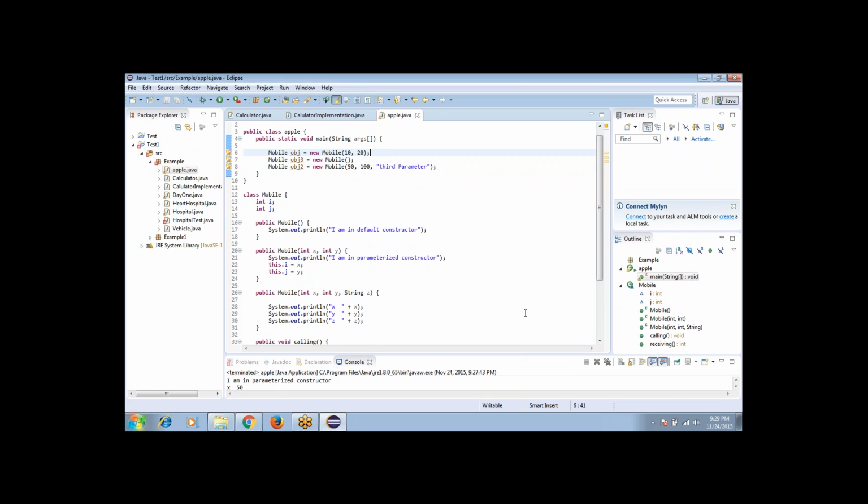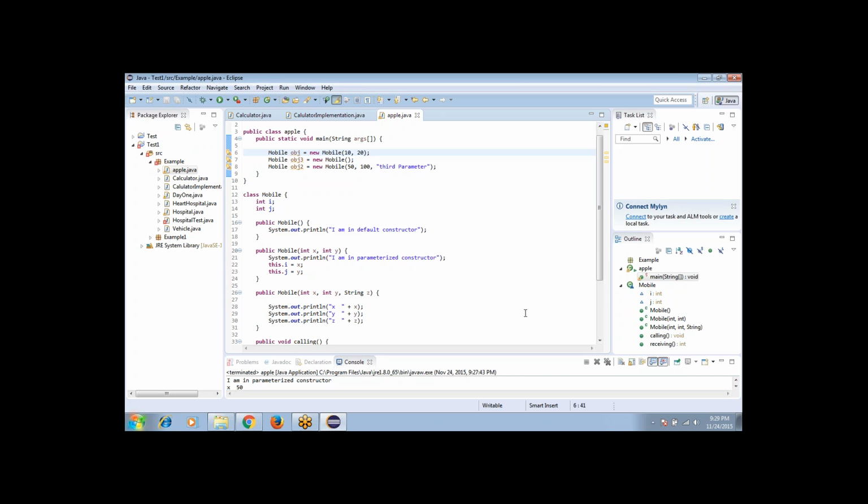Yeah, sure. So the first thing it does is at line 6, it goes to the public Mobile, which has the two int x and int y, and in that one there's a system out, so it will print I'm in parameterized constructor.